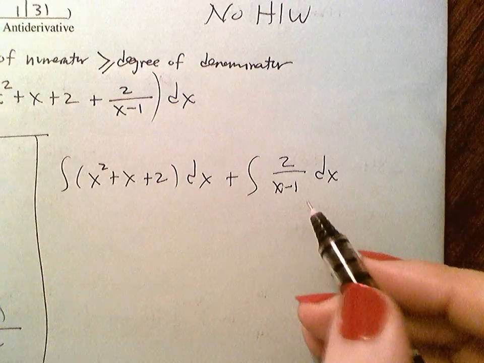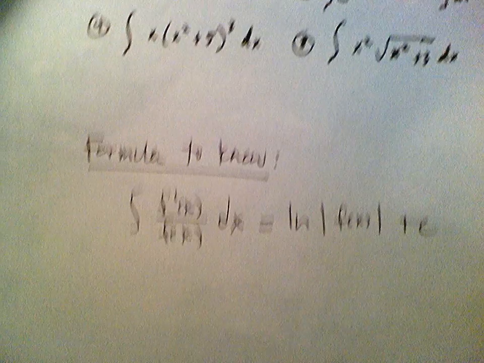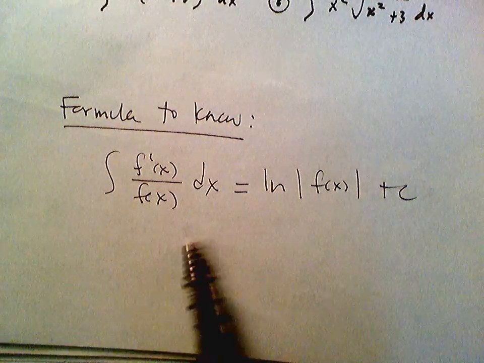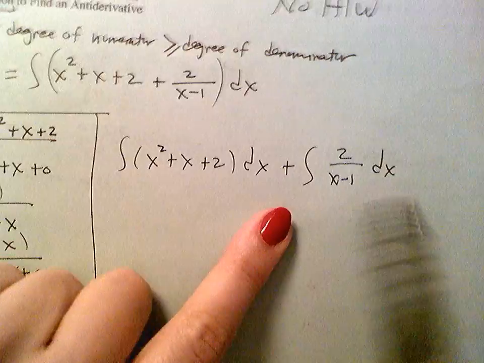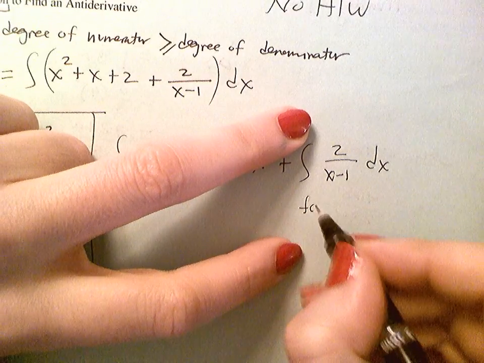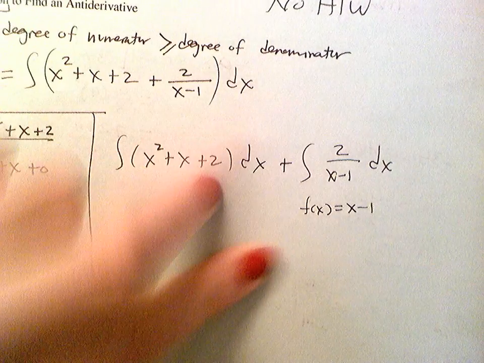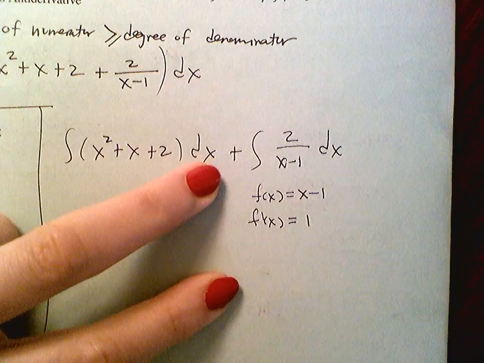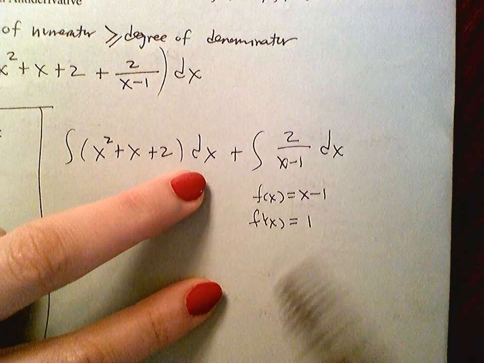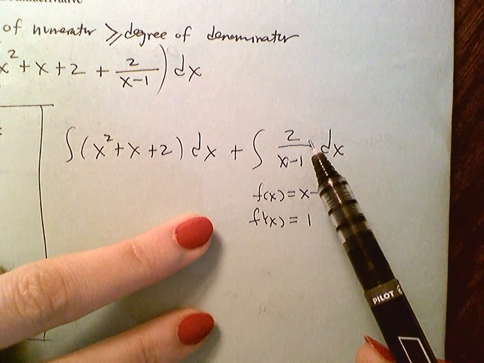Okay, so these I'm just going to be using power rule on. But this one here, I'm going to use that formula that is back on page 20. Let me flip back to it for the second time in this video to remind you. This formula that you want to know here, we're going to try to use that. So you could use that formula if the degree of the numerator is less than the degree of the denominator, which in this case it is. So you let f of x be the denominator, and then you take its derivative, which in this case is 1. So I want a 1 to be up here, and I've got a 2 up there.